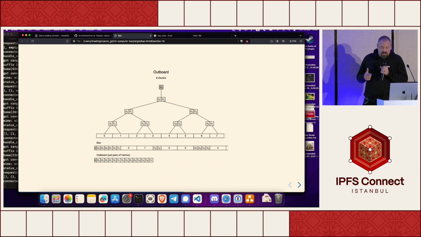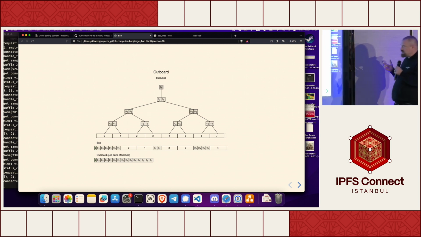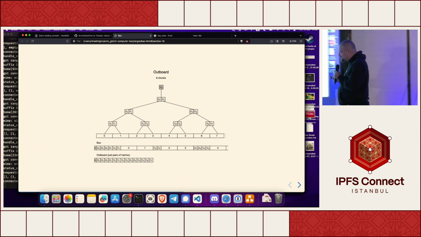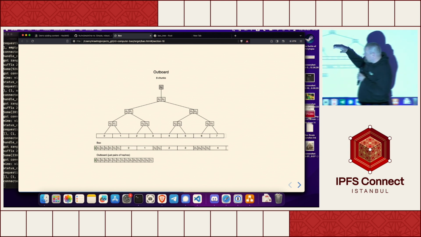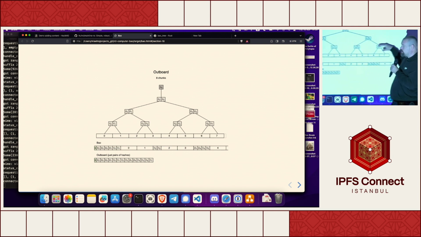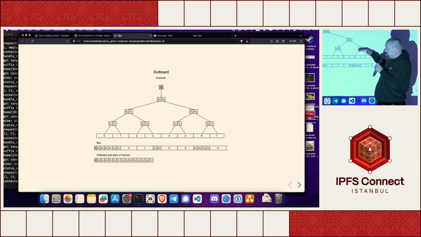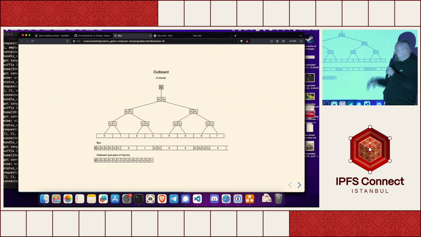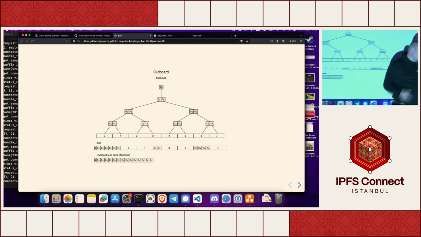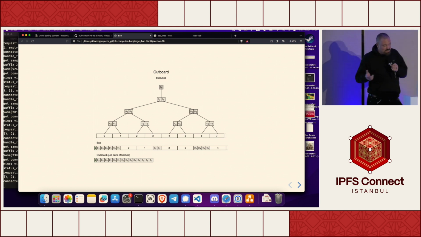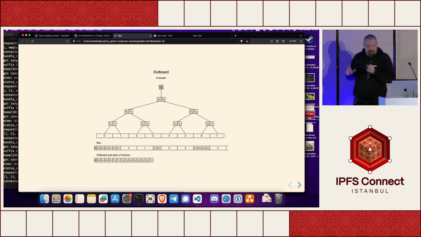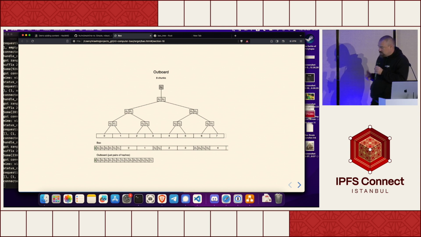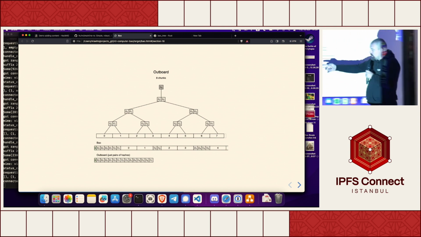So what we do is, it's also a concept that Jack O'Connor invented, but we implemented it. We just don't store the part of the tree below a certain level. So you can configure, for example, I only want to keep this part of the tree, and I don't want to store this. The downside is you have to do a little bit more computation, but it's very, very fast, so you will almost never be negatively impacted by that. But the plus side is that your outboard gets much smaller.